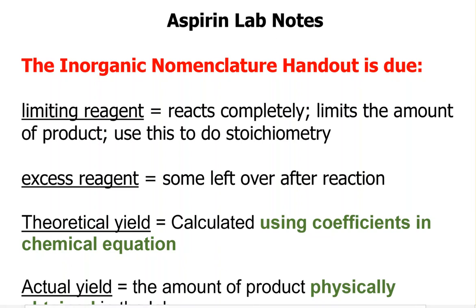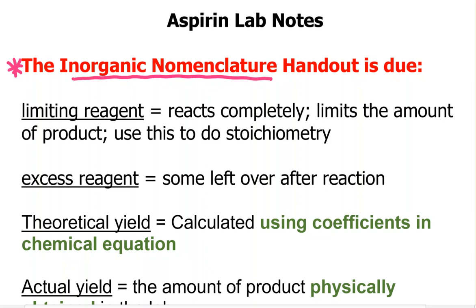Our experiment involves aspirin and stoichiometry this week. I have a little note up here about the inorganic nomenclature handout. You need to look at your calendar to see when that is due for you. The inorganic nomenclature handout is found in the appendix of your lab manual. So anyway, just a heads up on that.